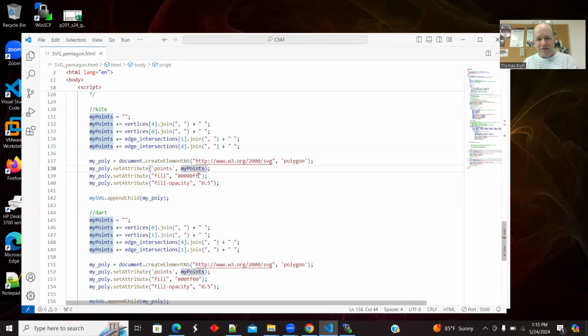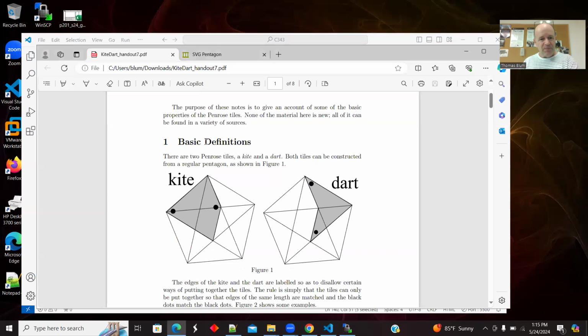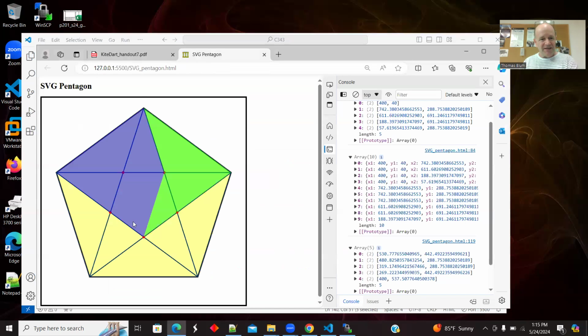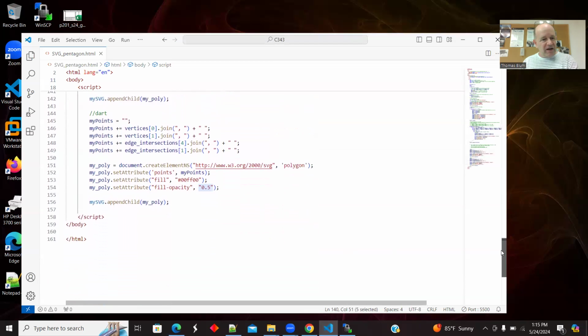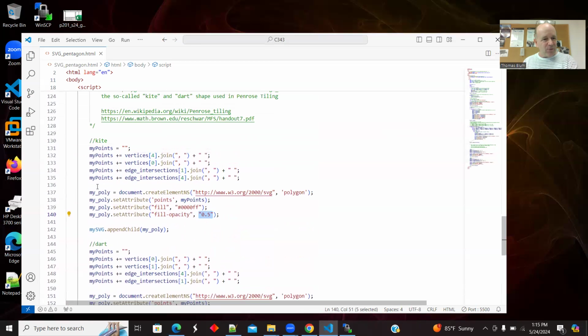I made it blue with an opacity of a half. And so because of the opacity, I can see what I had already behind it. And the purpley blue is that kite that I just made.